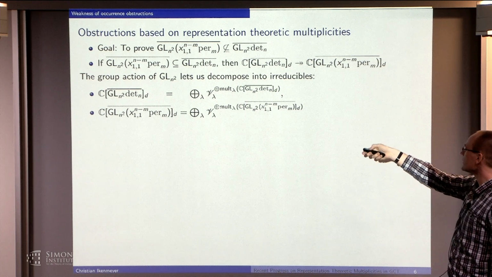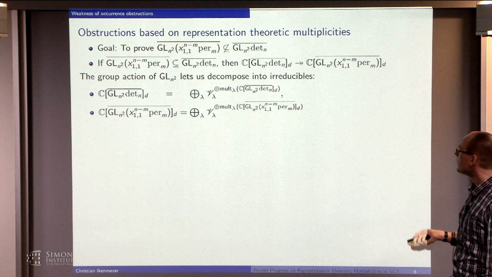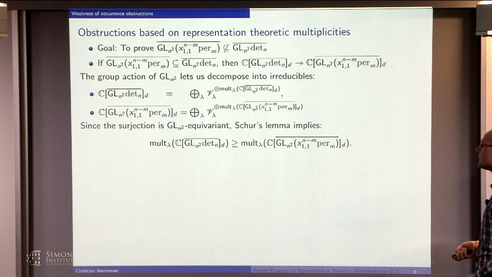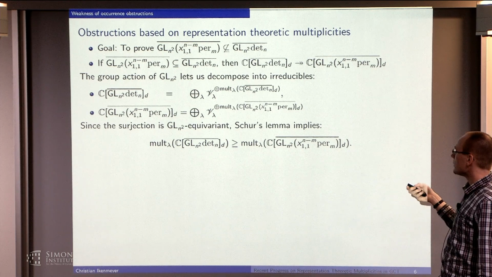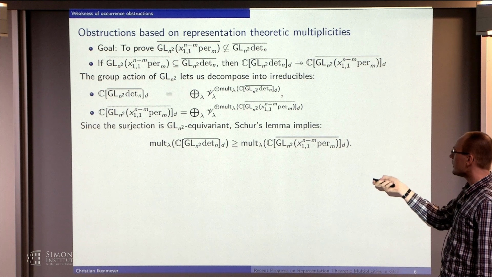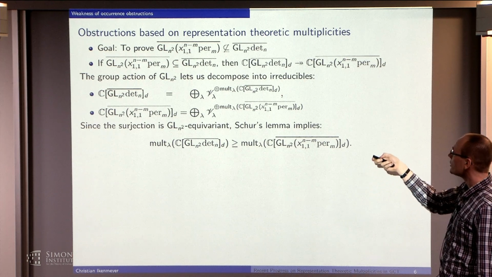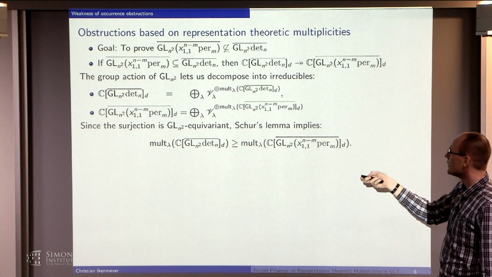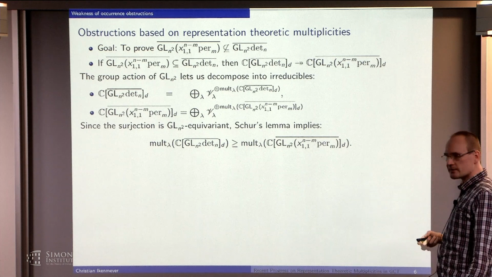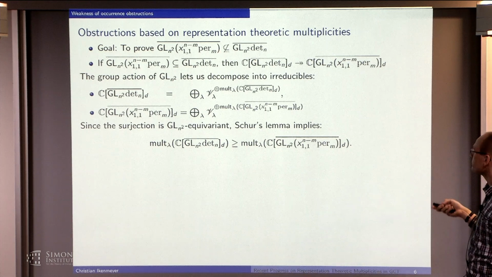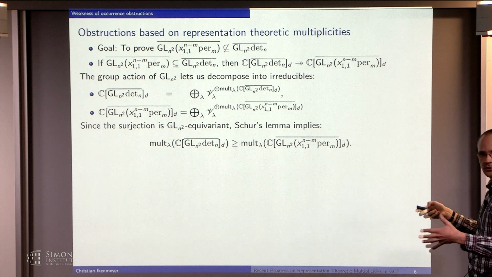And you get multiplicities of these coordinate rings in exactly the same way. One of those multiplicities, for example, is the dimension of the invariant space. The nice property is now that if you have such an inclusion here, then for every lambda, the multiplicity on the determinant side is at least the multiplicity on the permanent side. And so in a sense, it measures the size of your orbit closures, right?